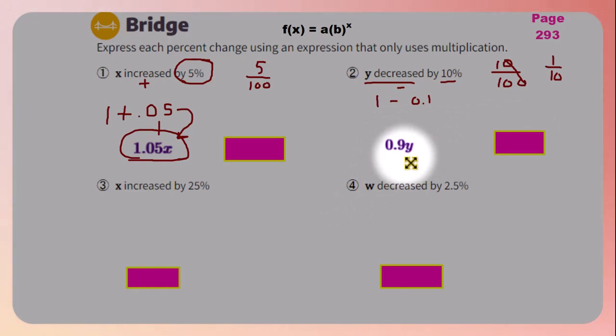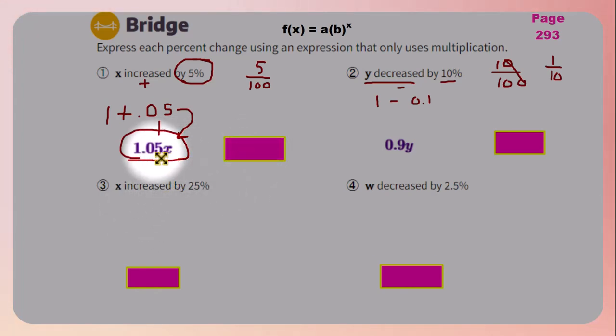Okay? So we're using the variable they gave us. y decreased by 1/10. It's going to be y times 1 minus 1/10, which is 9/10 times y. Pay close attention to how they're asking the question, because a lot of times you're answering the questions, but you're not really looking deep at what the question is asking, so you're getting it wrong.